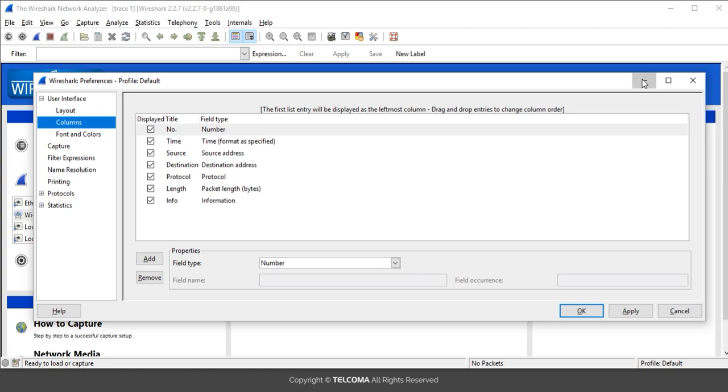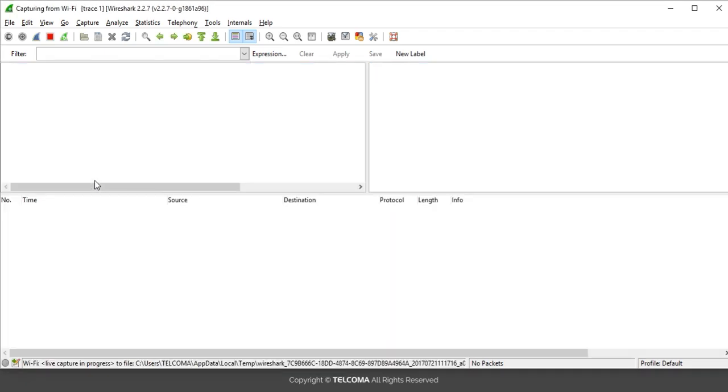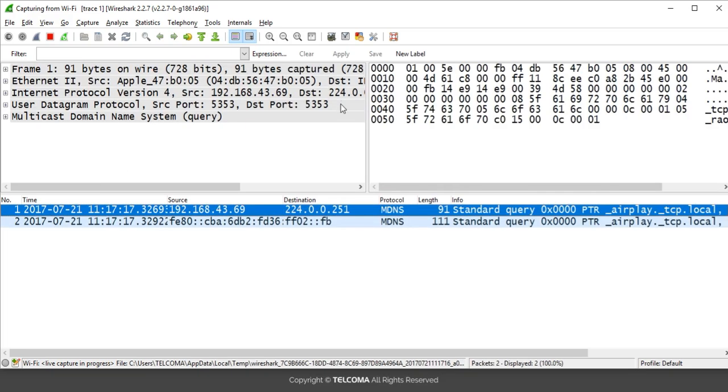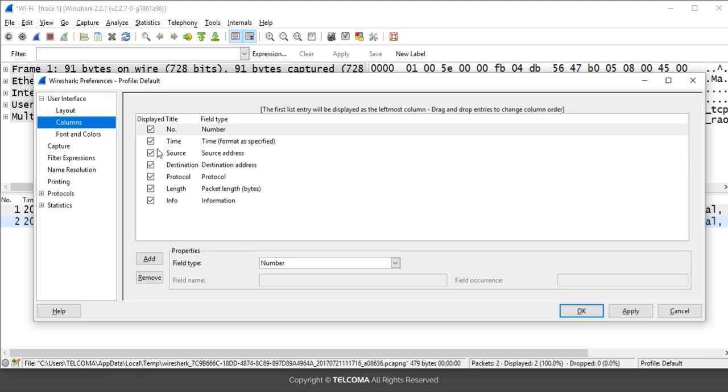As I start capturing and click over this stop option, here you can see these same columns like number, time, source, destination, protocol, length, information, etc. As you come over this Column option, you can also have the same options.